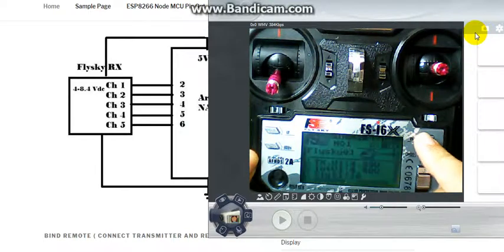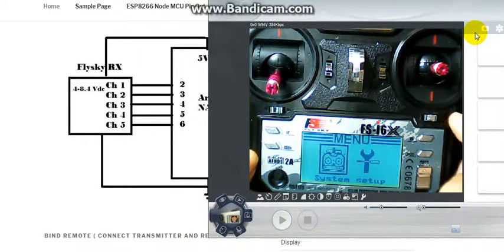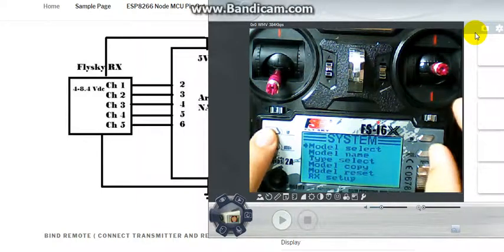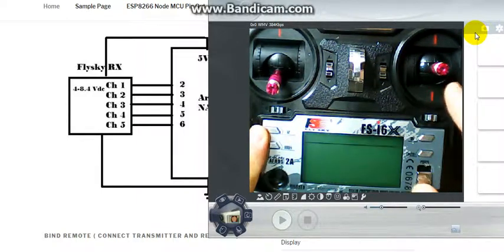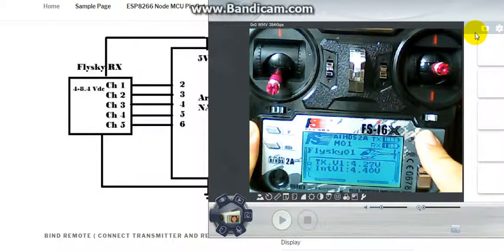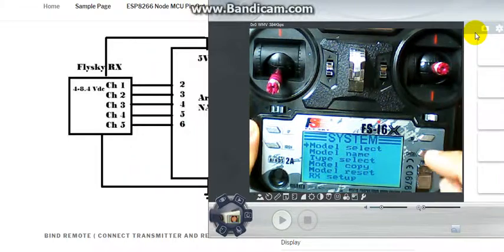I will show the necessary things that we need for now. I press this OK. The sound beeps like my battery was low.